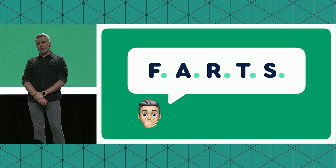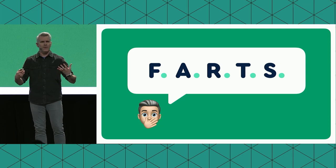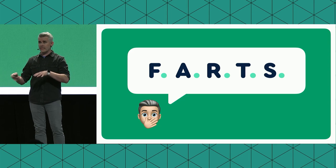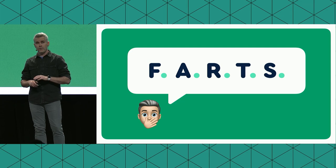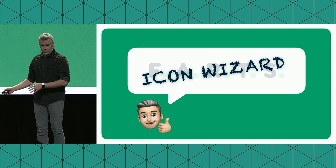Now, at Font Awesome, we have a lot of farts. And although it would be possible to add a fart to every single one of our icons, I don't know, it's impractical, okay? It would take a lot of time. And we've talked about how this is all about saving time. So we don't want to add that to every single icon. But we want to allow people to add a fart to every single icon. So instead of Noah and I sitting there at our computer manually adding it to every single icon, we bottled up our farts, and we magically transformed them into what we call the Icon Wizard.